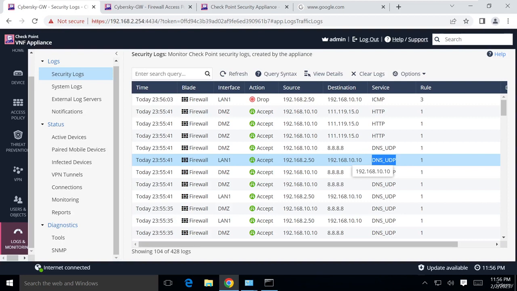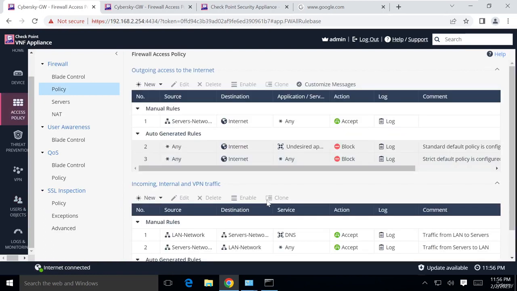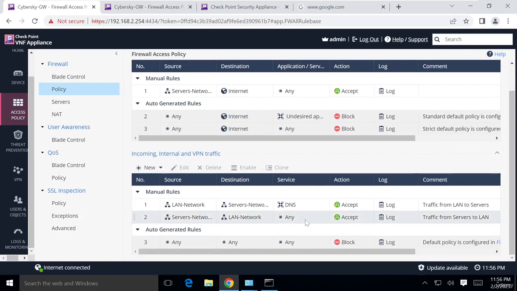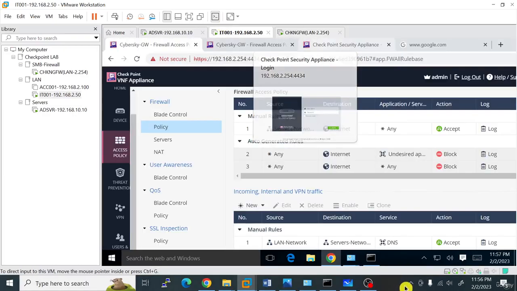That's how to configure these internal rules. That means for internal traffic, that's how to allow only certain services from these different internal zones. That's about this video, and thank you very much.